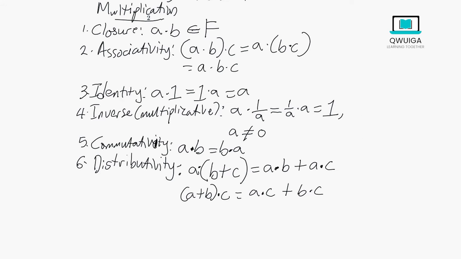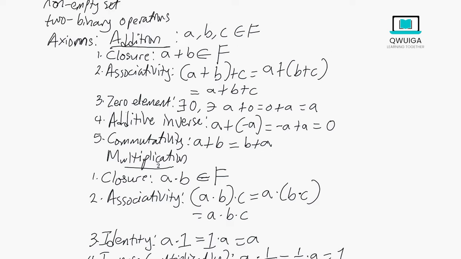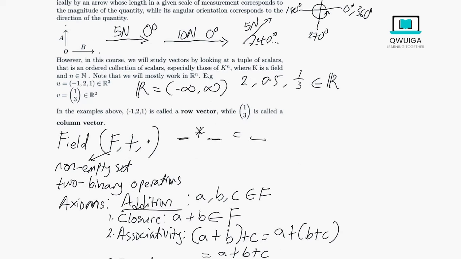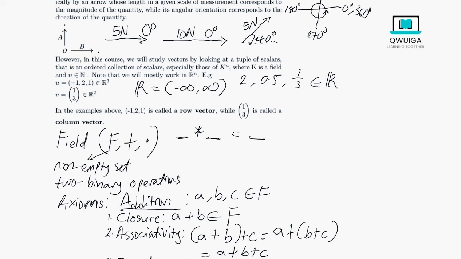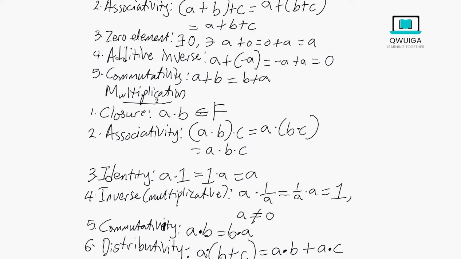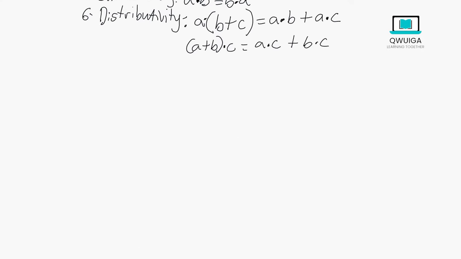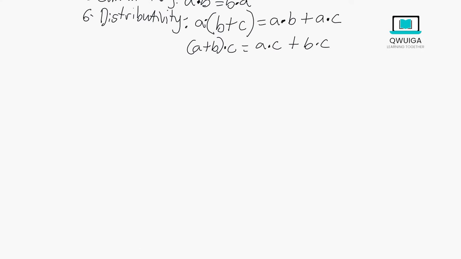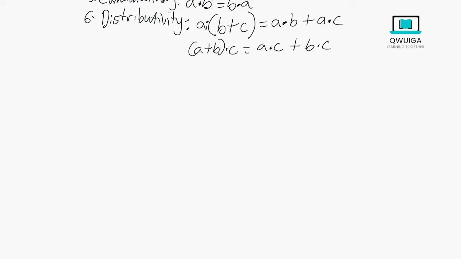Like I said earlier, any element from a field like this is called a scalar, and when you pick certain scalars and put them together, you form a tuple, you have a vector. Now R is not the only field that we know. There are several other fields, but some of the ones that you easily recognize. So I mentioned R, the set of real numbers.